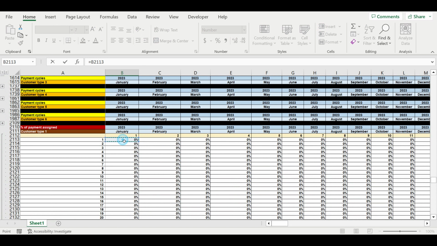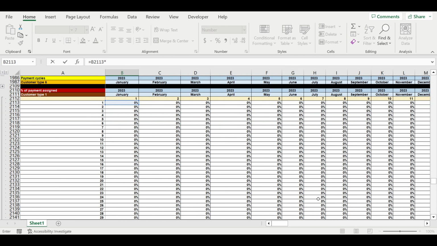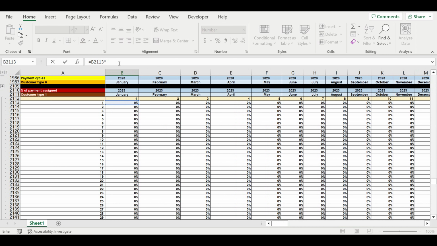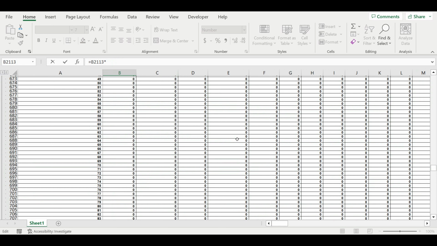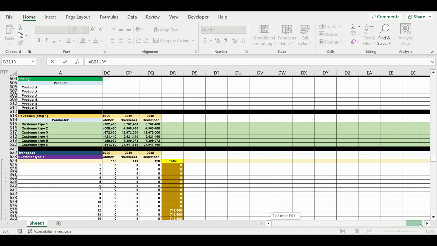So these are these percentages for December, and we need to split the revenue by these percentage values. So transpose, we go to the right.